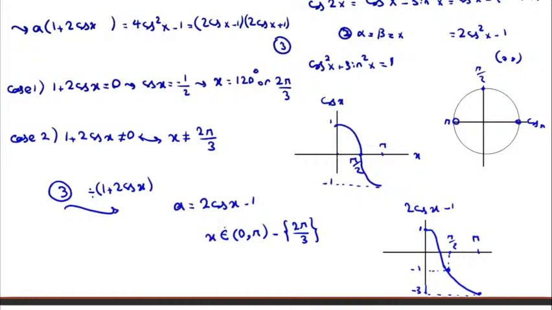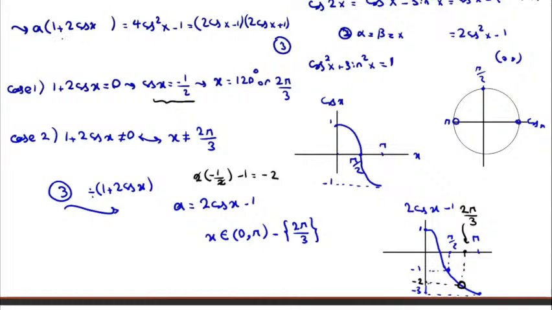So it says a can be what numbers? A equal to this. But we know x is not 2 pi over 3. We should find that 2 pi over 3 is some angle here. We know that in 2 pi over 3, cos x is negative 1 over 2. So 2 times negative 1 over 2 minus 1 is negative 1 minus 1, negative 2. So for negative 2, we know it's not possible to reach for a.